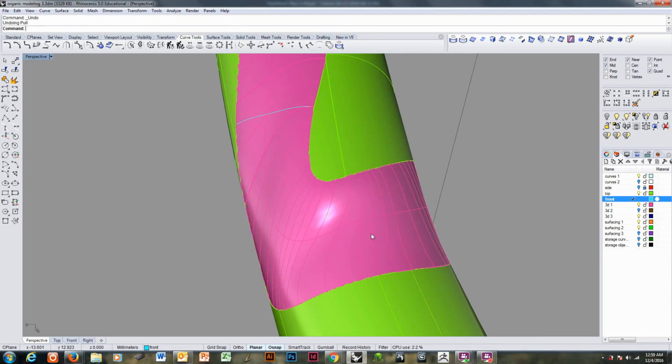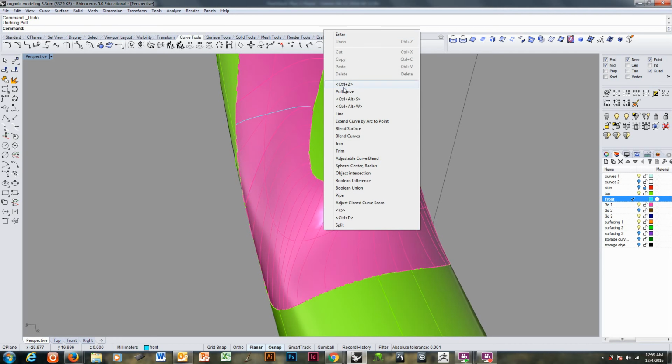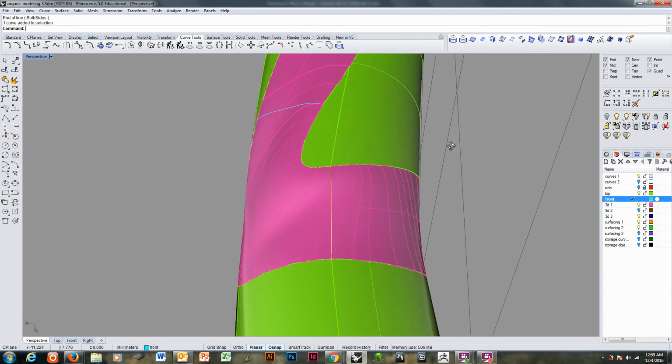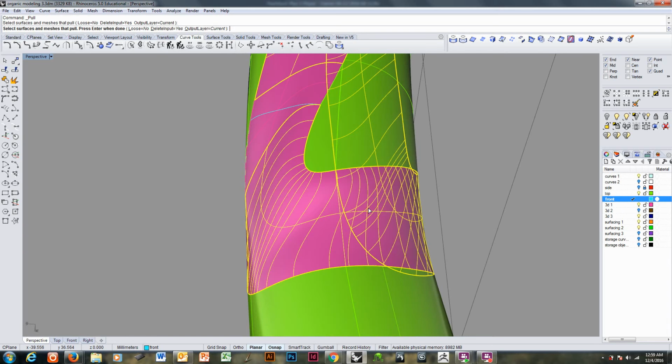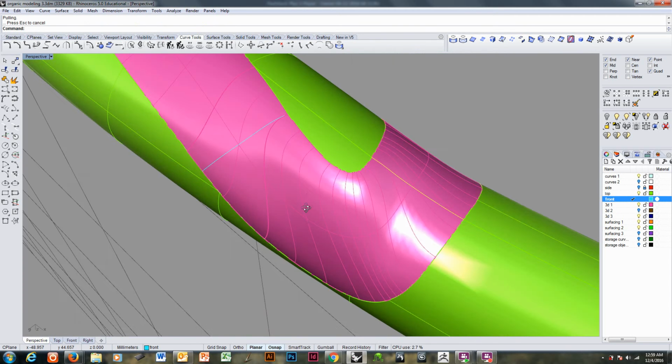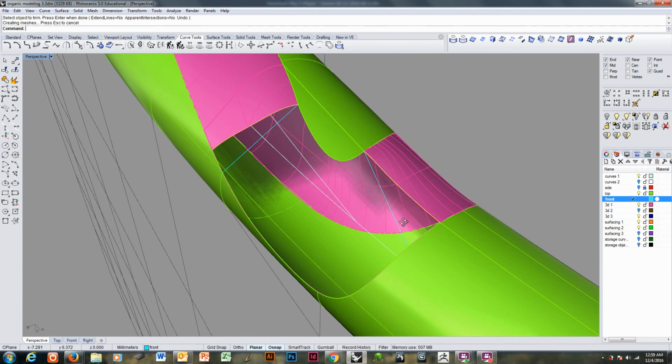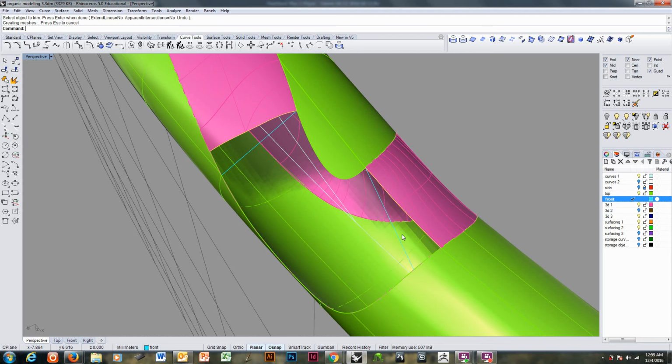Okay, that's not going to work. There we go. I'm going to use these two curves to trim out everything in between. Alright, now I'm going to delete them because I don't want to use curves for the surface I'm going to make. I want to use edges.